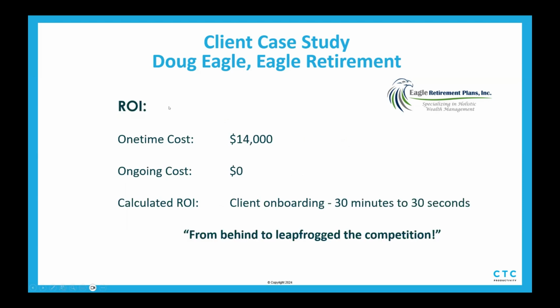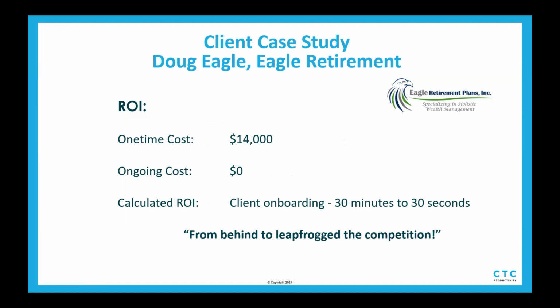So we also like to present the overall ROI of this. Because it was a retainer-based model, he spent about $14,000 for all that work, and I'm sure probably a lot more than that. The great thing about Microsoft 365 is there's no ongoing cost. You pay for the software, you're paying for the licensing, you're paying for help to get it configured and set up to take advantage of it. But then after that, there's no ongoing subscription fee or anything like that. So that's what's getting a lot of people's attention in Microsoft.